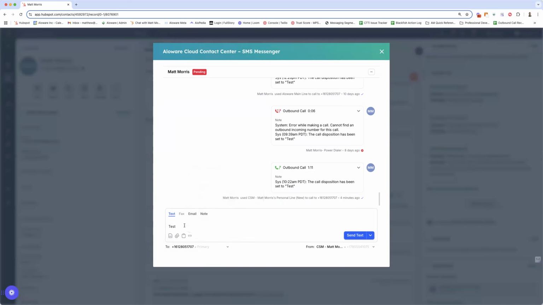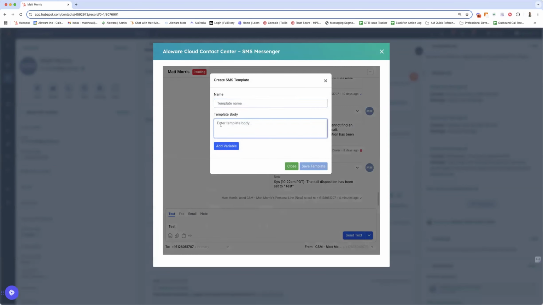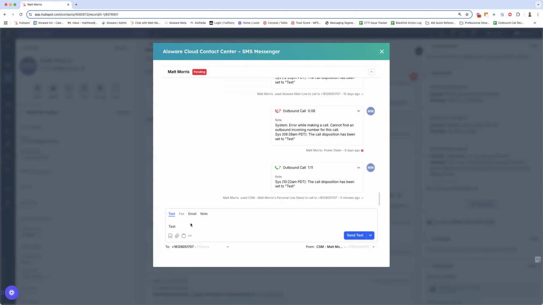But if we would like to make sure that, let's say that's something that we follow up every call with, for example, like you had suggested, let's add a template and make that template the thing that we always send after our text messages, including those variables of, hi, contact first name, my name is Sam. Please reach out to me. I just left you a voicemail. And then if we save those templated text messages, we can go ahead and use them directly within our response here. Again, we're still in HubSpot.